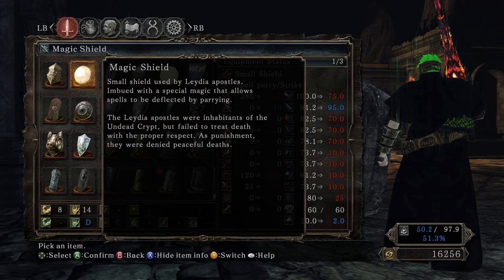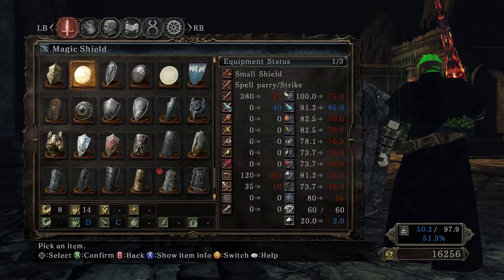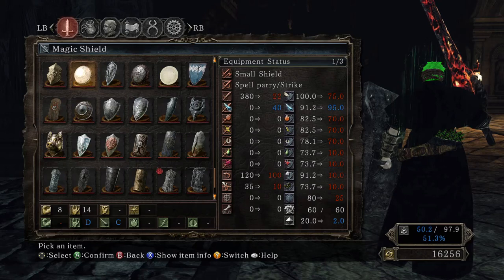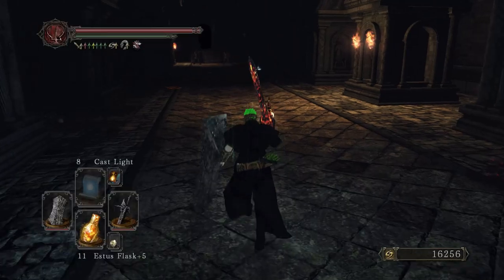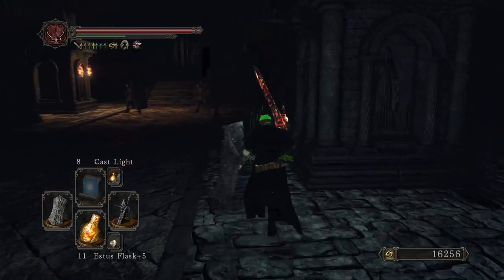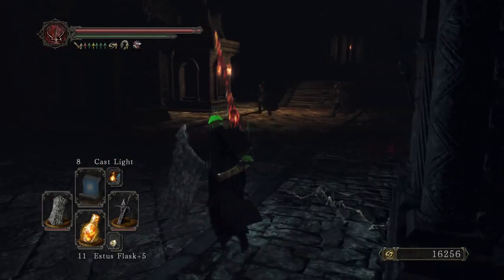Yeah, there we go. Small shield used by Ladia Apostles, imbued with a special magic that allows spells to be deflected by parrying. The Ladia Apostles were inhabitants of the undead crypt, but failed to treat death with the proper respect. As punishment, they were denied peaceful deaths. Oh, so I guess they hung out here just like the Gravekeepers. And as you can see, the magic shield has excellent magic defense, but not very good physical defense or stability. And it can also be used for spell parrying. Oh, bonus.